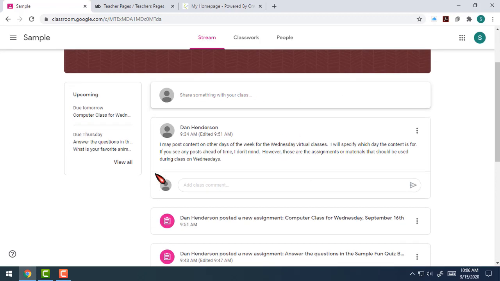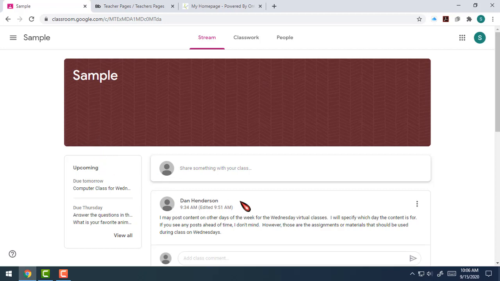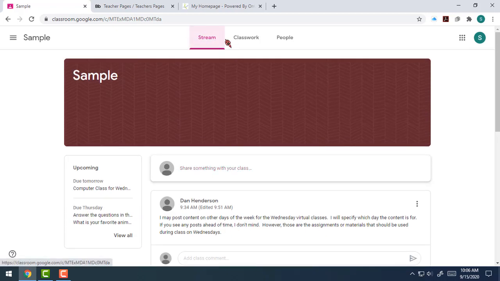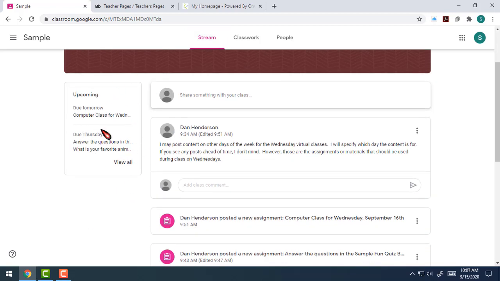So first thing to point out is that I started putting some due dates on the assignments. This is for a sample, and the only reason I have those due dates is so that you can see here in your stream section, on the left-hand side, the assignments that are coming up due soon. When teachers put a due date on them, they'll appear right here, and you'll know, wait a minute, this is something due tomorrow, this is something due Thursday.